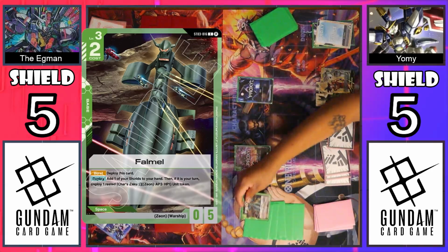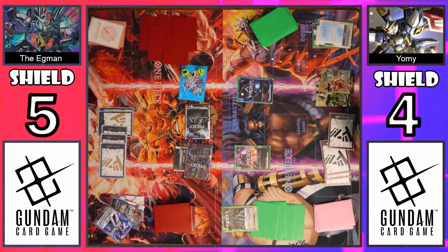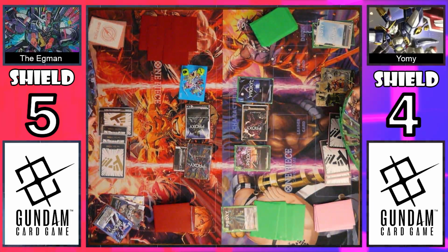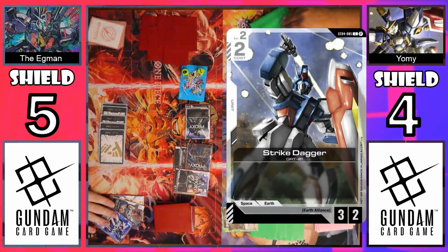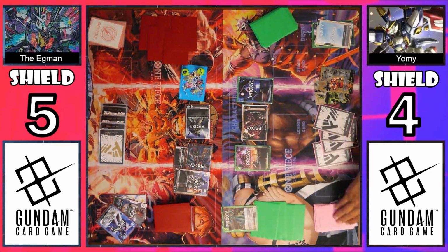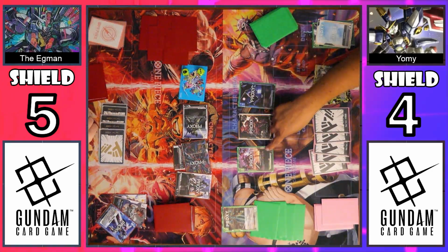We're going to hit into the Fall Mail into the shield area there for Yomi, so going to be able to deploy that immediately. Also means that they do take a card from their shield area to their hand. I'm going to play a Strike Dagger and pass back. Fall Mail also being able to play a 3/1 token is really nice for that as well.